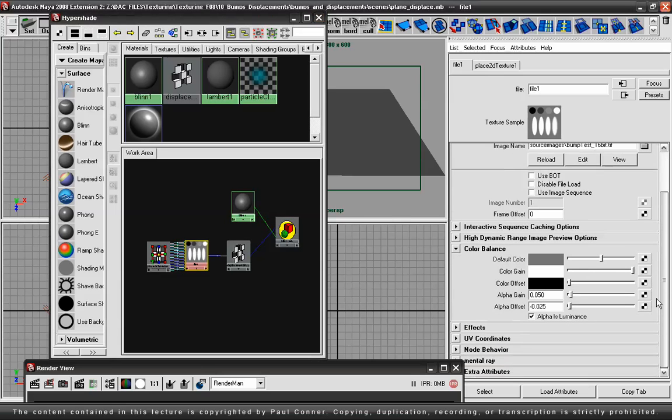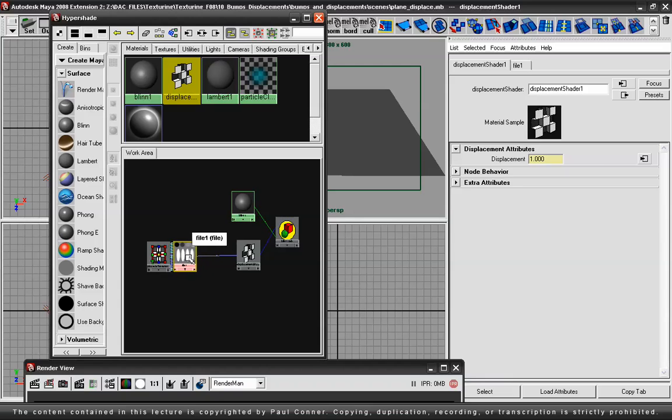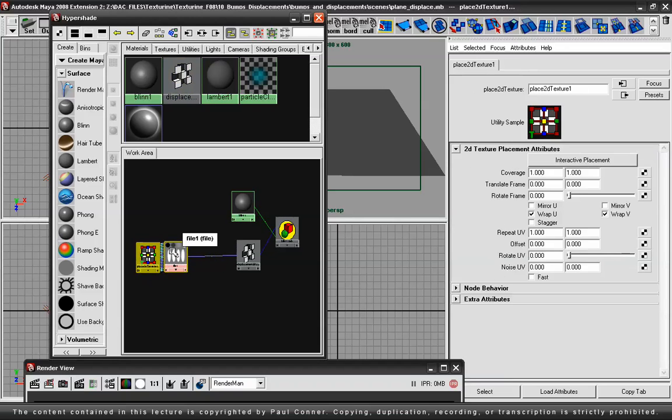So if I go in here, we've got a couple values. Now, first, it's important to understand the connection that's being made here. As you can see, if I mouse over the connection, for this file 1, it's sending an alpha channel out. Now, again, I don't have an alpha channel inside of this image, so it's just flat out using the luminance, or the light and dark values, on the RGB information. But as far as Maya is concerned, it is sending one channel out. It's not sending RGB out, it's sending one channel, and that is alpha. And that is going into the displacement of the displacement shader.